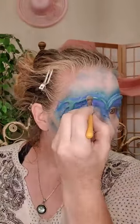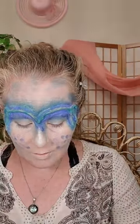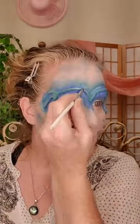This is also gonna go on my ridge, on my actual ridge. I'm gonna use a smaller brush for this though. I'm going to put this, let me use this one. I'm gonna put this kind of shimmery white on top of this ridge line so that you can really see it already, you can see it really starts to kind of pop the whole look of it. So I'm gonna do that.